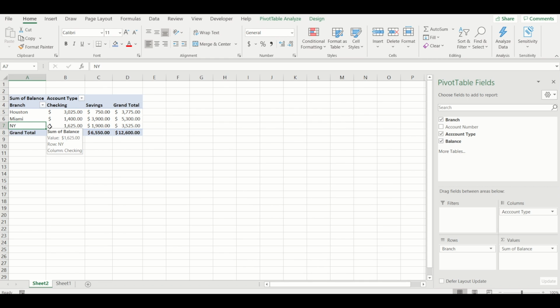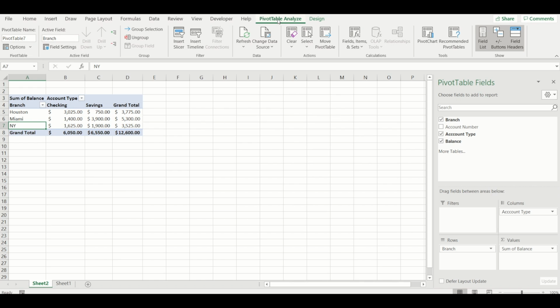Now why is that? It's because pivot tables don't change dynamically. They don't change in real time. So in order to change my pivot table to reflect the change we just made to Los Angeles, I have to go up here to my Pivot Table Analyze tab. And you see there's a data group, and one of the options is Refresh. So go ahead and hit that, and it will refresh my pivot table with the latest version of the data. And you'll see here it did in fact change it from New York to LA. So that's another gotcha I wanted to show you real quick.